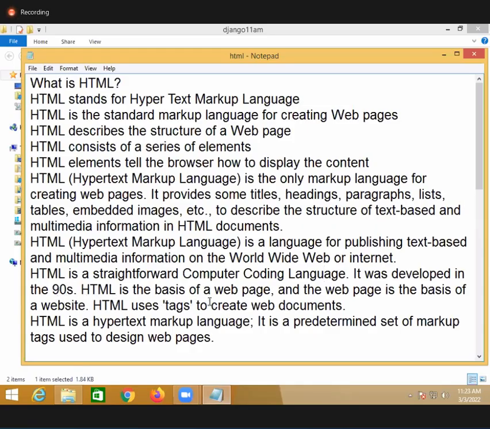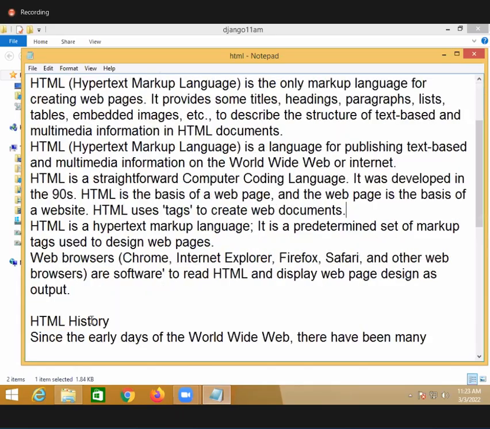HTML is a straightforward computer coding language, developed in the 1990s. HTML is the basis of a web page, and the web page is the basis of a website. HTML uses tags to create web documents. It is a predetermined set of markup tags used for designing web pages.